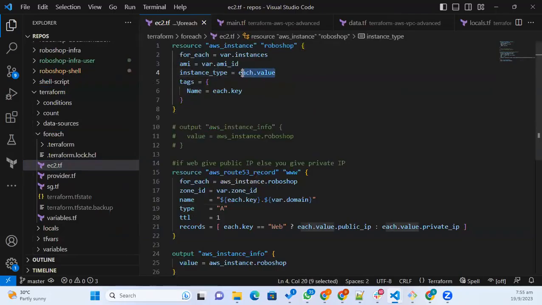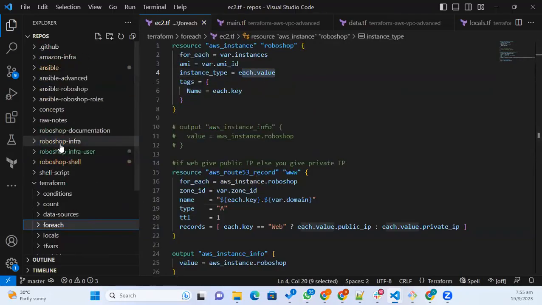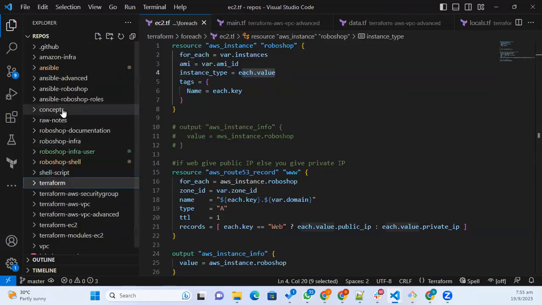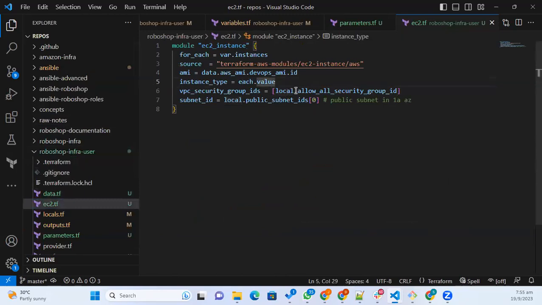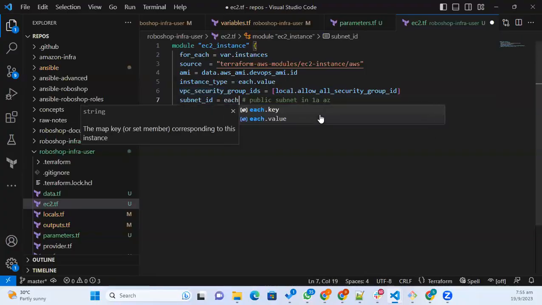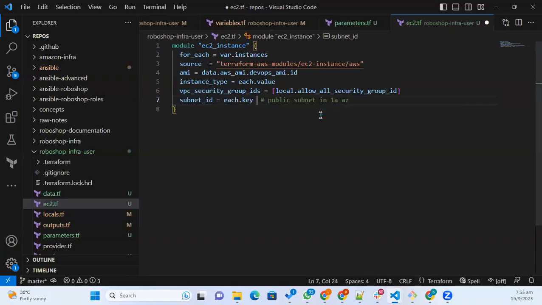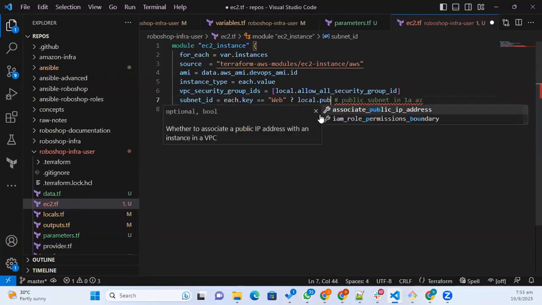The same way, each.value, security group is good, and then subnet ID. Here for the subnet ID, we need to write a condition: if each.key equals web, then we need to keep it inside local.public_subnet.